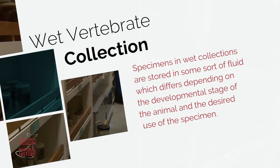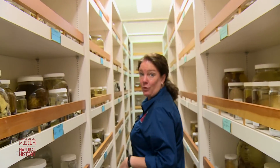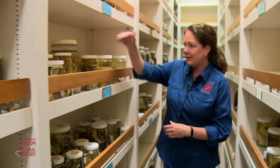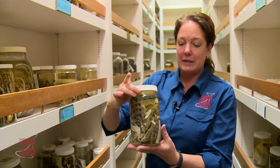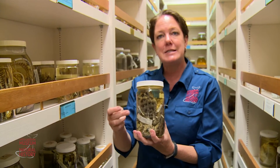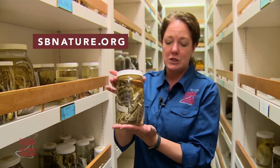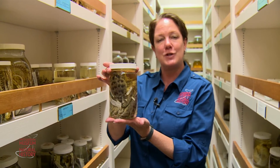Now I'd like to show you inside the vertebrate wet collection area. This room houses all of our specimens that need to be kept in alcohol — typically things like reptiles, amphibians, and fish that need to be preserved in a wet medium instead of in a box. After 50 years, a frog in a box wouldn't look much like a frog anymore, but well preserved, these animals will stay like they were originally for centuries. Here's a jar of horned lizards. Like most of the other specimens we've seen, each individual animal has a data tag with the genus, the species, the locality from which it was collected, and the date — all critical for researchers documenting changes in natural history of animals over time.